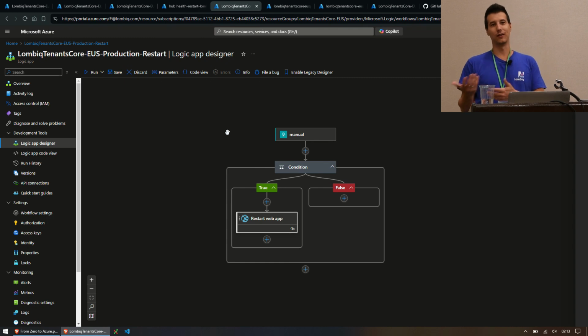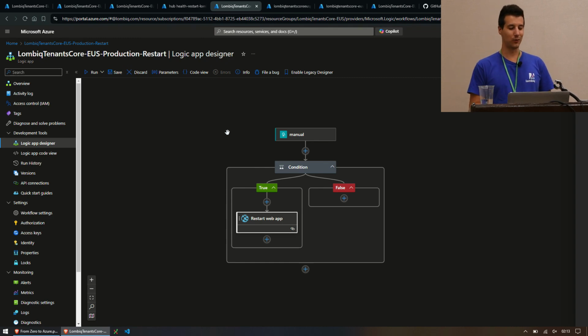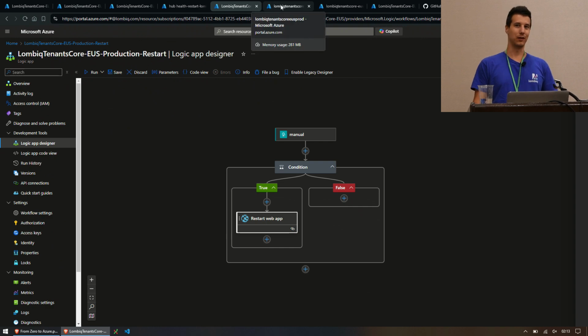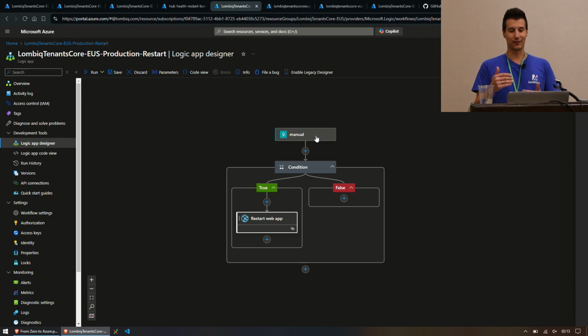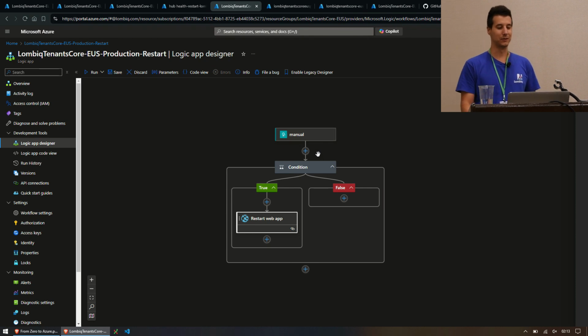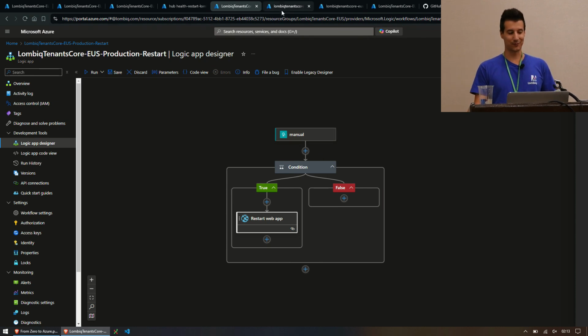Obviously, if it doesn't work, then we know that something else needs to be done. But hopefully, by the time this happens, we already know about it and are looking into it. It's also a nice way to give the application a chance to recover while we are sleeping, because I know sleep is for the weak, but we do that sometimes, and we can't just keep refreshing the lombiq.com website all the time to see if it's okay. That's what this is for.